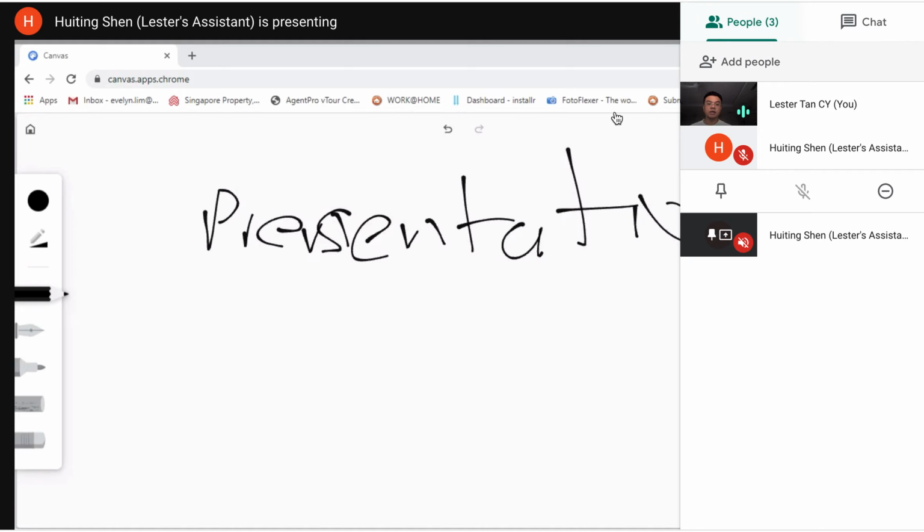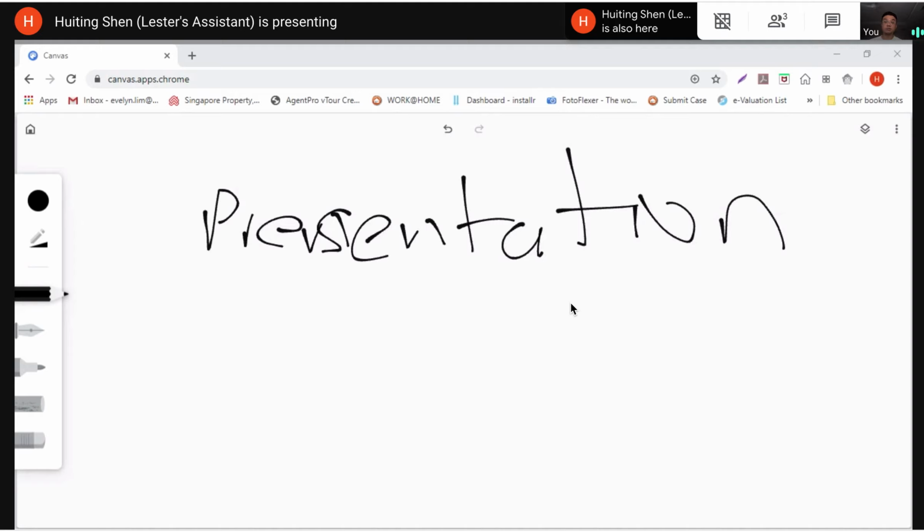The second thing you need to note is that when you enter the chat room for the first time, you must make sure that you mute your microphone first. This is very important. Unless you have something to say, then you unmute yourself. But if you have nothing to say, please mute your microphone so that your background noise doesn't interfere with the speaker's voice.